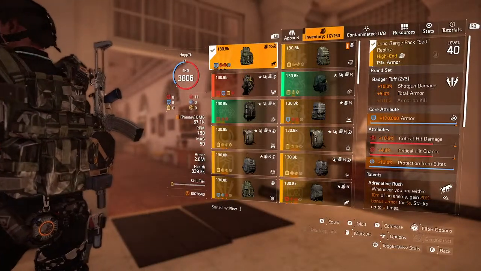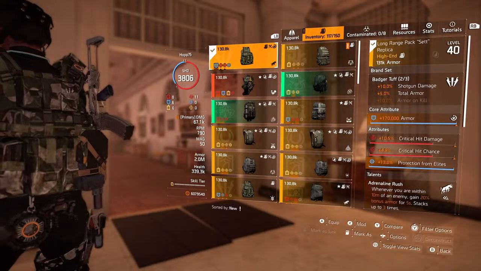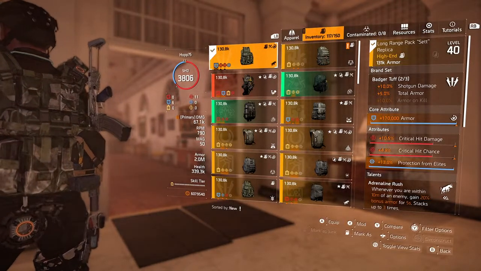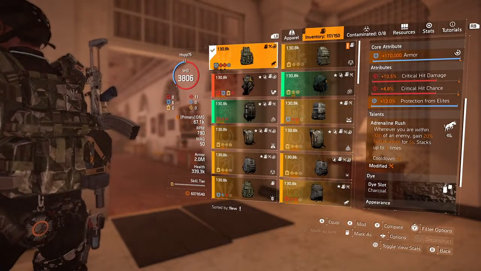Now you can see that I have this set up, of course, the way it comes with the armor bonus on it. And you can see that it's set for crit hit damage and crit hit chance. Those are not God rolled because I had to actually build this piece myself. You can see that I do have a God rolled Protection Elites mod on there, and I'm running Adrenaline Rush to gain that bonus armor when I get close to enemies.